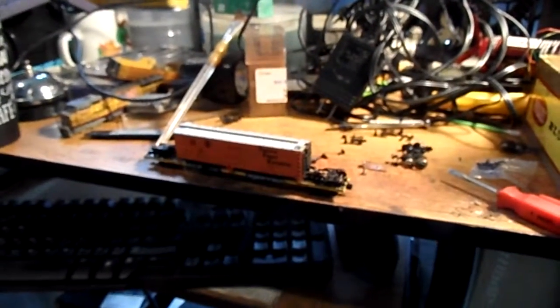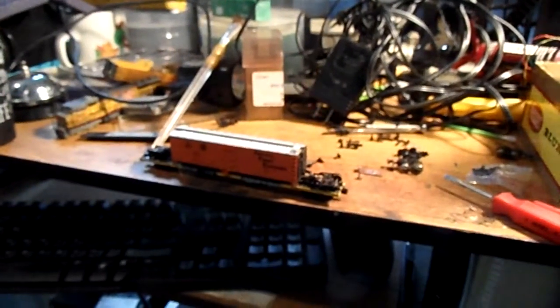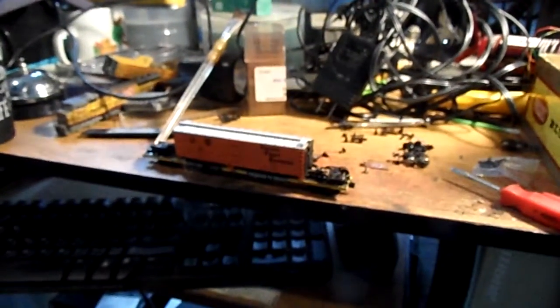The other thing I did was this box car, which I got back in the summer months that needed a lot of work. I could not fix it with the parts I had, and tried to use parts I could find and it still wouldn't work. So the car became scrap, and I made it into what looked like a box car being transported from a derailment on a flat car.